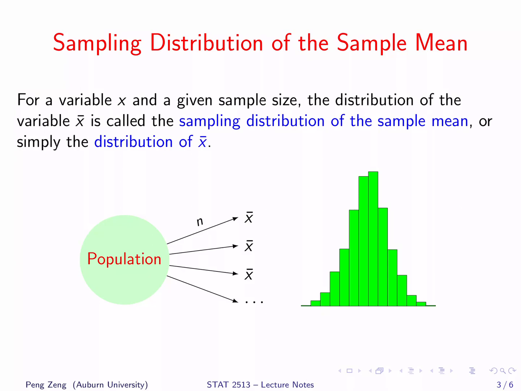Use the diagram on the slide for a demonstration. Suppose we have a population. We draw a sample of size n, and we can calculate the sample mean based on this sample. We can draw a different sample of size n, and we can calculate another sample mean. Because these two samples are different, the two sample means are expected to be different. If we continue the procedures, draw a sample, and then calculate the sample mean, we will get many sample means. You can see that these sample means are random. They may have a distribution. This distribution is called the sampling distribution of x̄. Notice that the sampling distribution of x̄ is related to, but usually different from the distribution of the population.